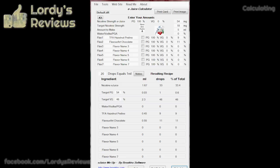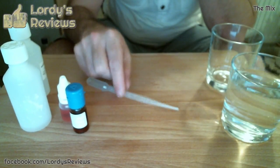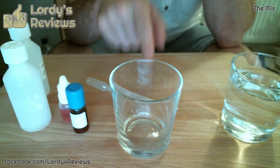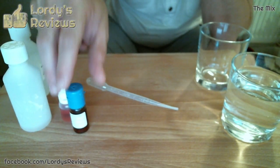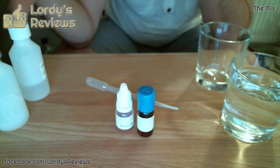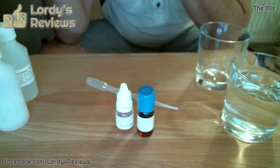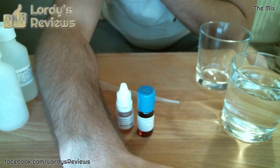So now I'm going to do a mix. I'm probably going to speed this up because there's nothing that exciting about what I'm going to be doing right now. What I've got here is a glass of water for rinsing my pipettes between ingredients. I'm going to mix into this glass and I'll explain later why I'm mixing into a glass. Here I've got my chocolate flavor, my praline flavor, what little I've got left in this bottle of my nicotine fluid, and here's the aqueous glycerin. I'm not going to bother with PG.